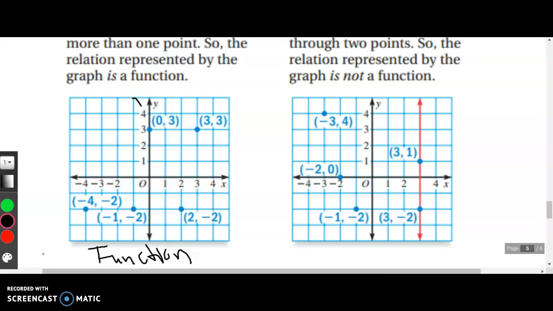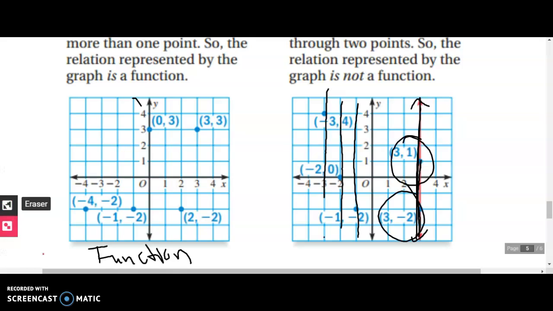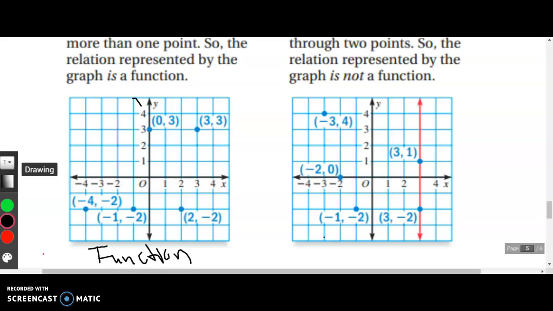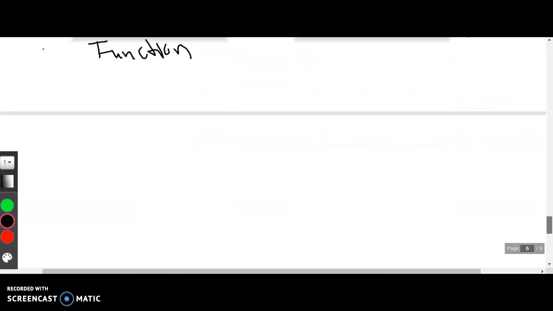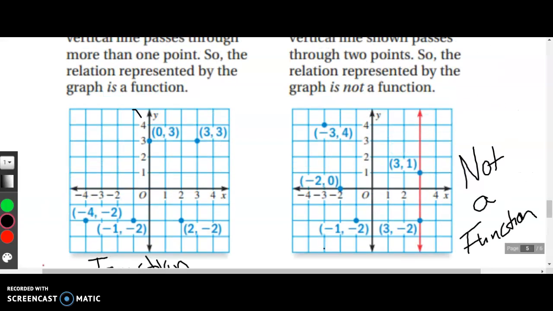But if we look here, no repeat here, no repeat here, no repeat here. These are all good. But this point right here, see how we have our repeating x value? That's represented by the fact that if I draw a vertical line, I'm going to hit more than one point. If you draw a vertical line and hit more than one point, it fails the vertical line test and therefore is not a function. Okay? And that is the difference between functions and not functions, okay? So we're looking for that repeated x value.